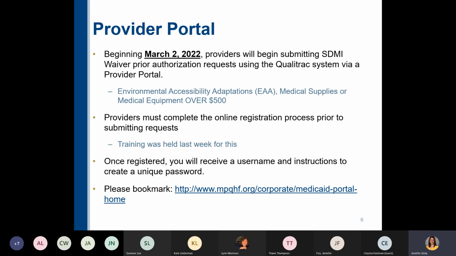That is why we are starting on March 2nd. You will be able to start submitting the SDMI waiver prior authorization request to us through the Qualitrac system, which is our provider portal.